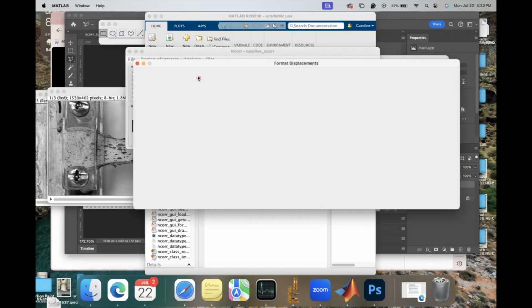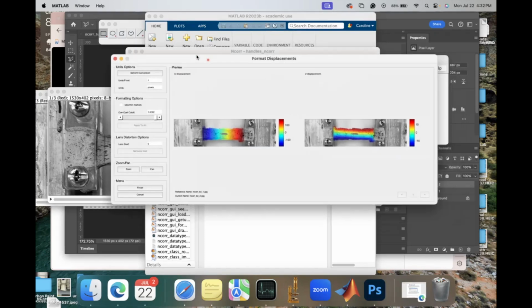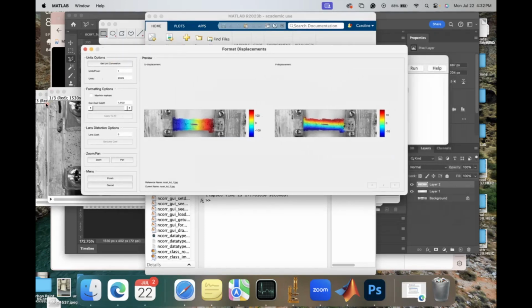So now you want to press Format Displacements, and this is what you want. I wasn't too familiar with strain when I first started this, but basically the displacement is just telling you where your substrate is moving. It's not telling you anything about how it's stretching. So when it's looking like a rainbow, this is what you want, because I'm just having my substrate stretch right and left in an equal direction. So this rainbow is great. The left diagram is saying where it's moving on the x-axis, and the one on the right is the y-axis. So here you can set some more parameters.